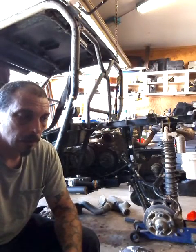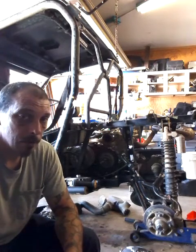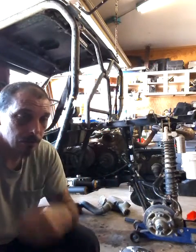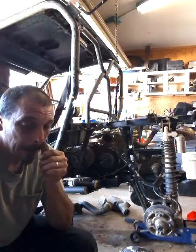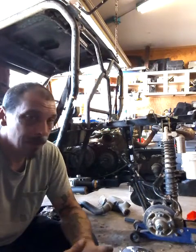No, wet clutch. Yeah, that was fun. Man, I'm tired. I worked till late last night trying to get this thing working. Okay, so the problem was it was slipping, and I'm thinking it's the wet clutch because it was slipping, it wouldn't move, so I tore it apart and assumed it was a wet clutch. Probably was a little bit of it. It was pretty eaten up. Put everything back together.